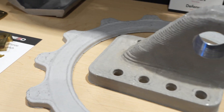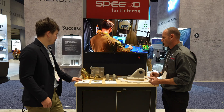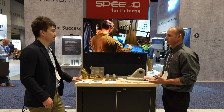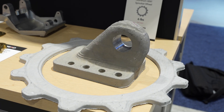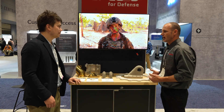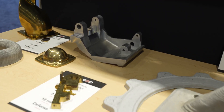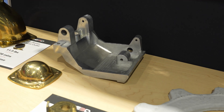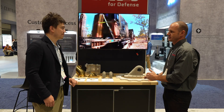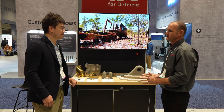The parts here represent projects done with our defense users — things that go on military ground vehicles. There's a large sprocket, a clevis mount, and a tow hook. In a battlefield operation — getting a tank out of a ditch — these parts are crude, probably not as good as the original broken parts they're replacing. But if it's just enough to get back in the fight, that can make all the difference.